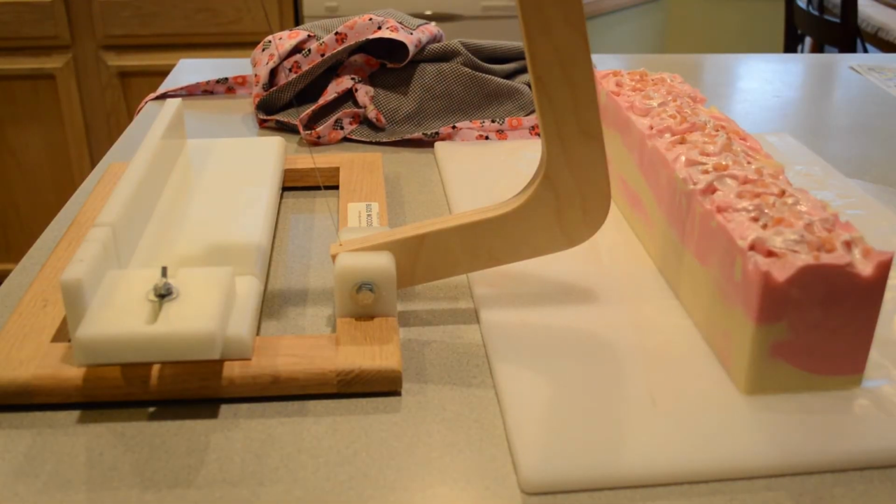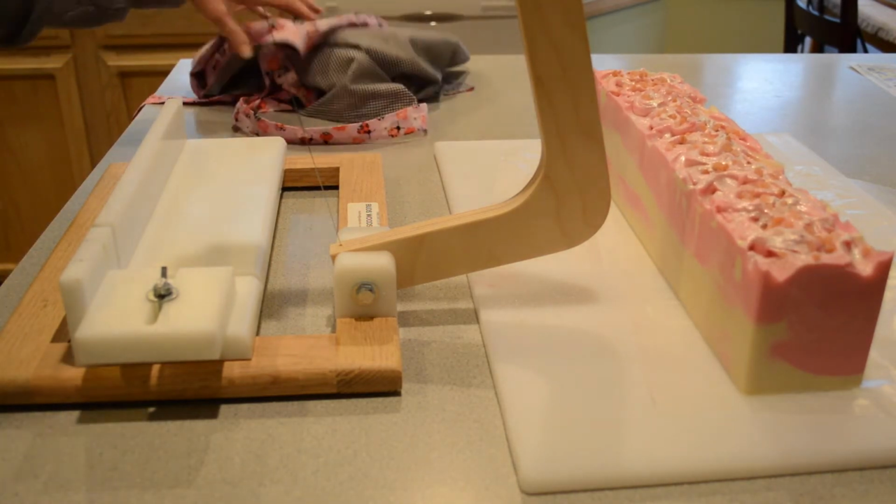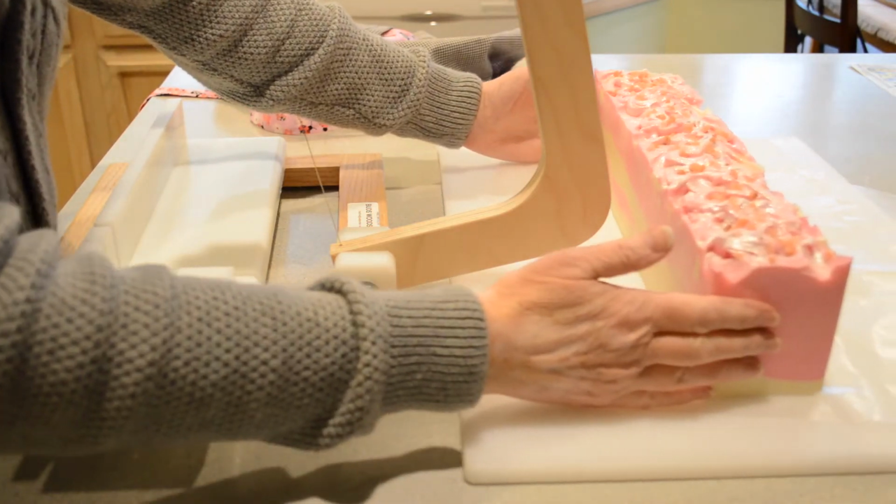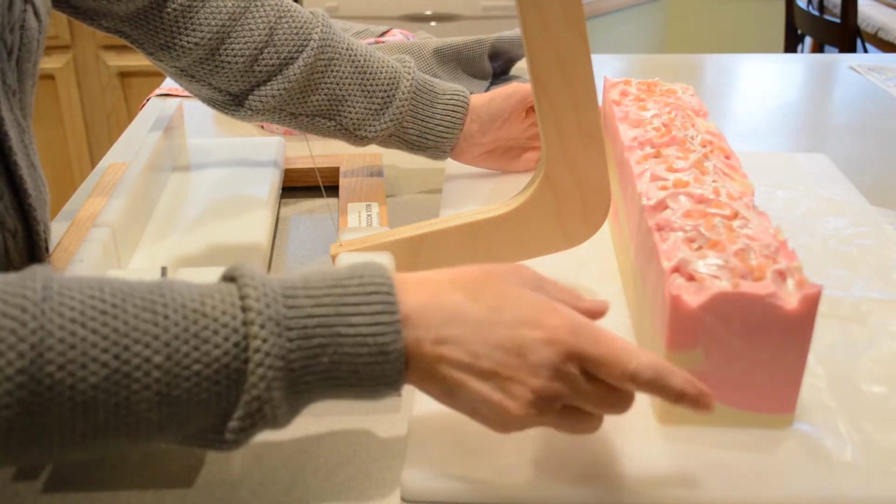Welcome back to Ladybug Lane Soaps, and I am going to be cutting yesterday's loaf of the rose quartz.